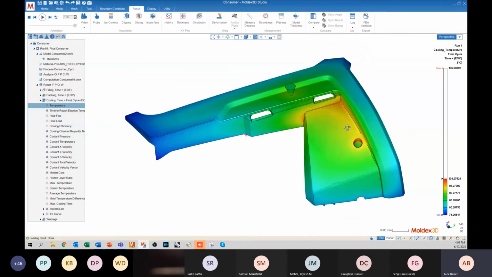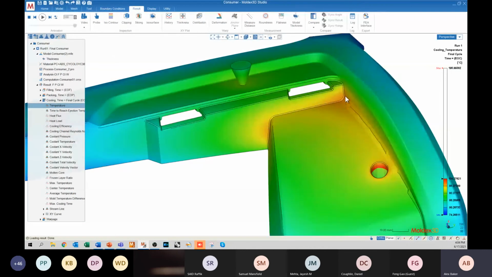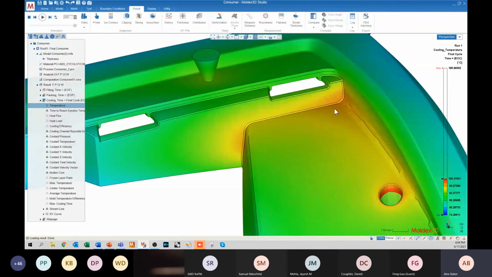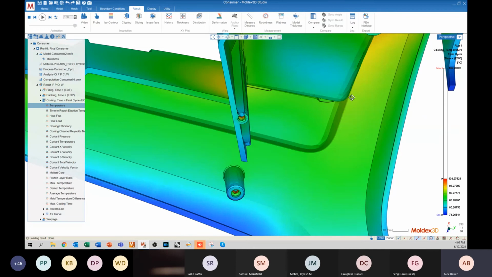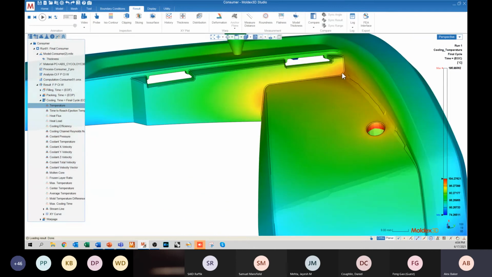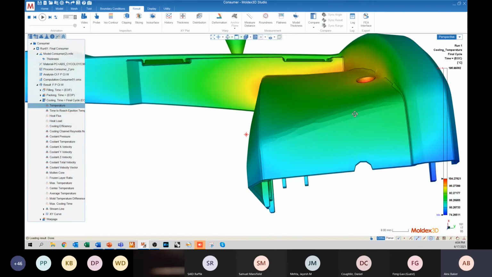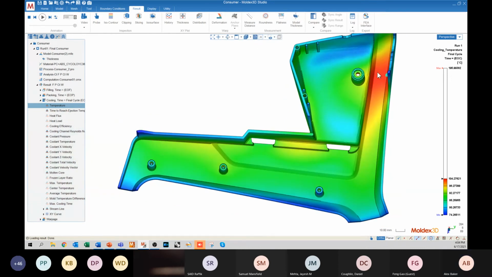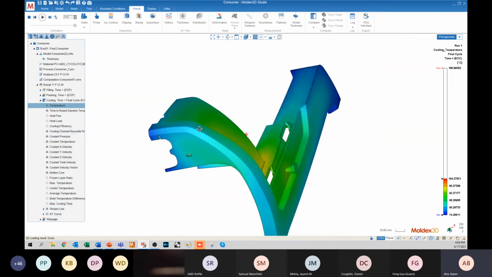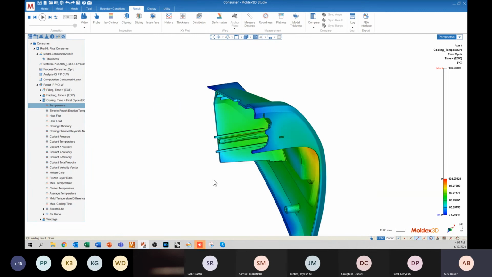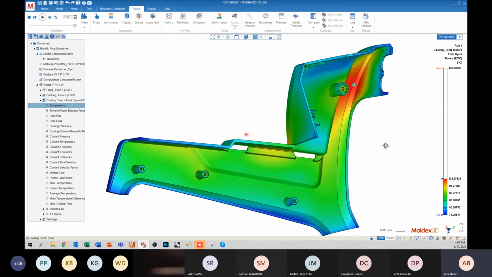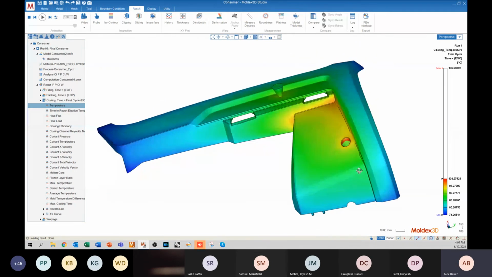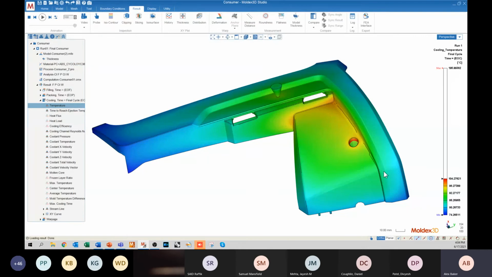And that warpage really comes from either a gradient across the surface or a gradient from the top surface of our part to the bottom surface of our part. So you can actually see the top surface here is quite hot, whereas the bottom surface is quite cold. Same thing here. Bottom surface is quite hot, top surface is quite cold. That difference in temperature creates a difference in shrinkage, and that difference in shrinkage results in warpage.